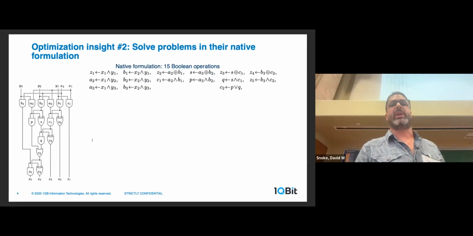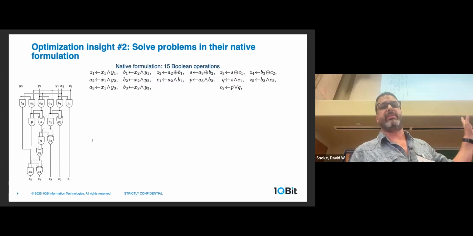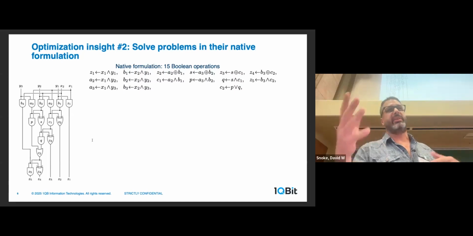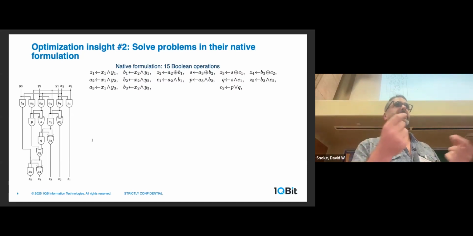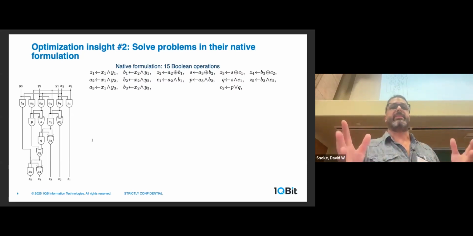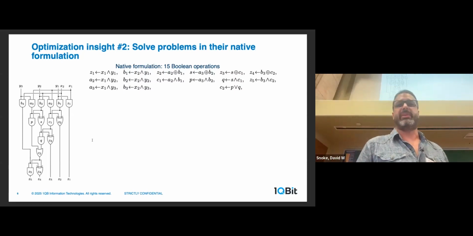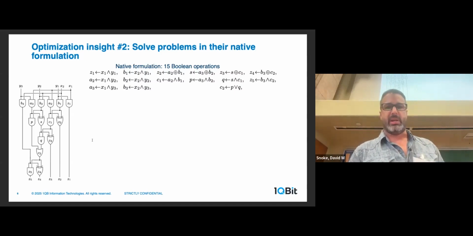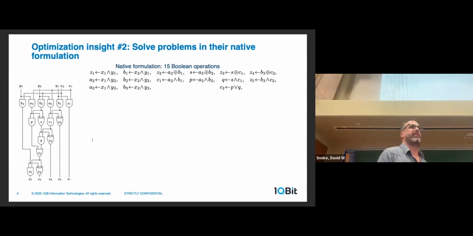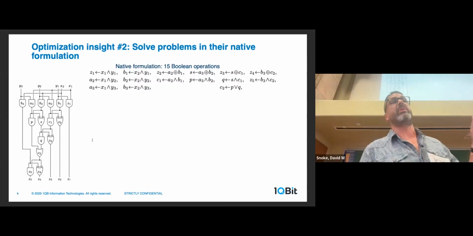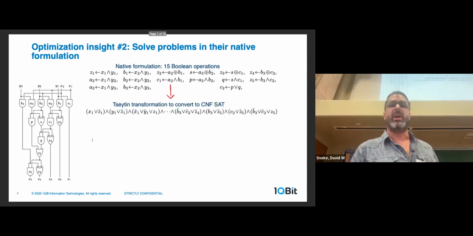I want to discuss the approach that I've seen often. The figure on the left shows a simple binary product circuit. This is, I think, a 2-bit number multiplying a 3-bit number. You can write it as a set of 15 Boolean operations. You see some XORs and some ANDs. And if you wanted to, for example, examine whether there are any faults within the circuit, this is one of those very high value, very expensive problems.